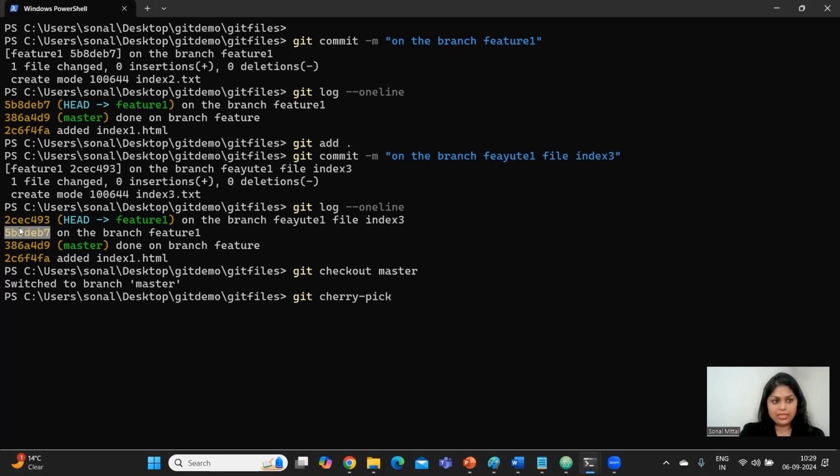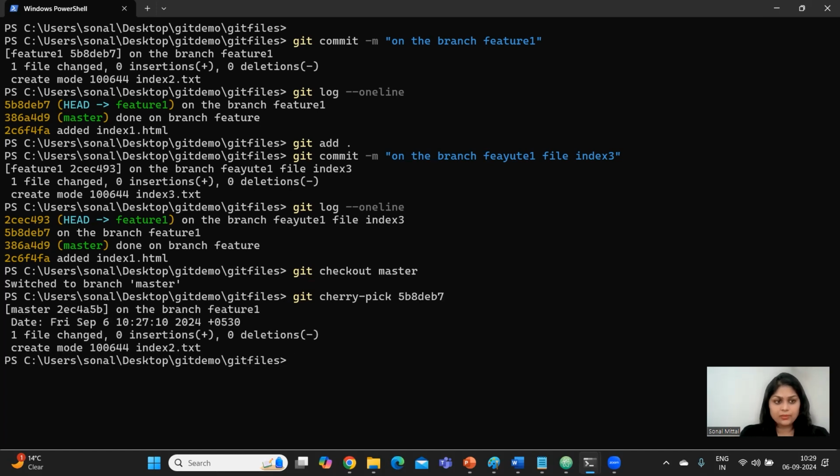And you will give the command. Let's say you'll give this commit ID. Okay. Only this commit ID changes. Whatever changes we did as part of this commit ID will go ahead and get merged on the master branch by creating a new commit ID. Please see. So the cherry pick command creates a new commit ID on the master branch. We have picked this specific change and merged on the master, which was the index 2.